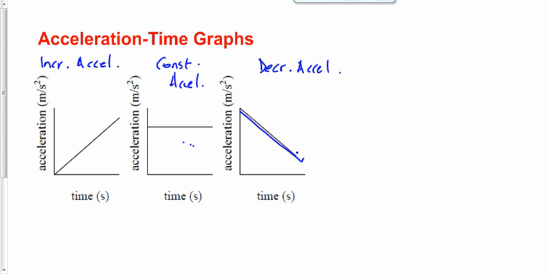It would be like a velocity time graph that looks like this, right? The velocity is increasing, increasing, increasing, but the acceleration is decreasing. It's like you get your foot on the gas pedal, put it all the way to the floor, you accelerate like crazy right off the stoplight, but then you kind of ease off. You still speed up, but you're not speeding up as quickly as you were before. Good.